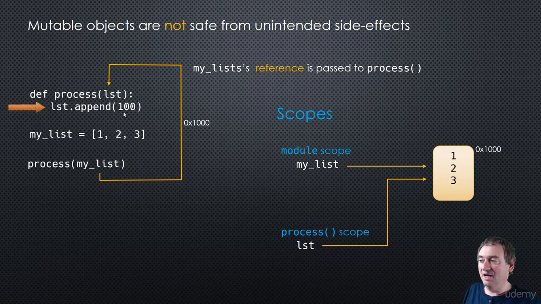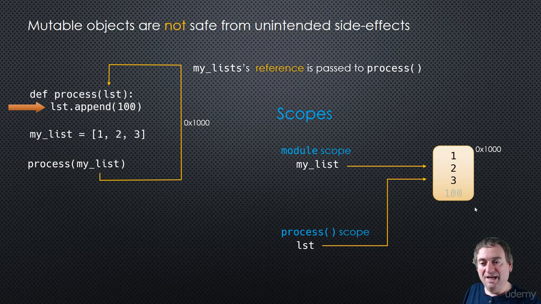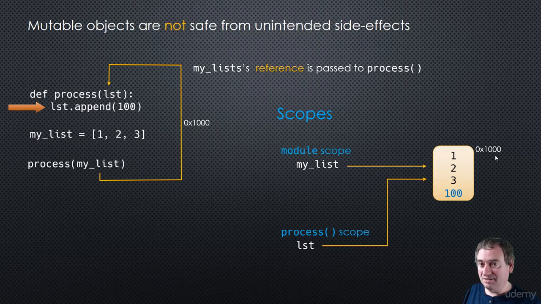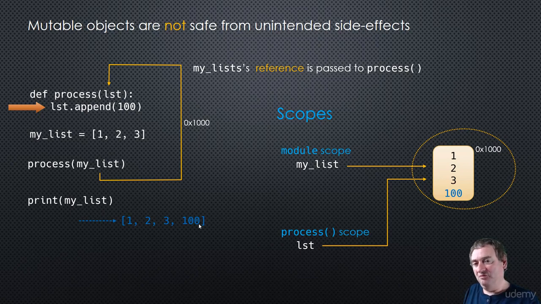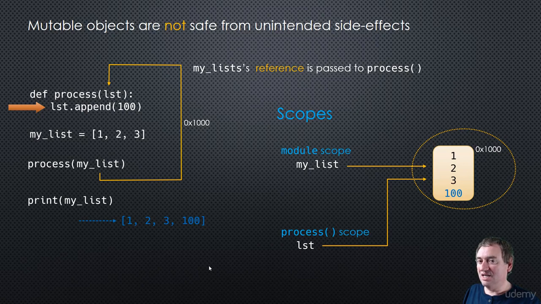Now what happens when we run lst.append(100) inside the process method? We're appending 100 to the object that LST currently points to. Therefore our list has changed — it has mutated. The contents of the list have changed but the memory address has not. It's still the same object, we've just changed its state. So when we print mylist, it's now 1, 2, 3, 100. Before we called the function mylist was 1, 2, 3; after the function finished running, our list was modified. That's what I mean by a side effect — the process method actually changed the state of our variable. So mutable objects are not safe from unintended side effects. Whenever you can use immutable objects, it's safer to do so.